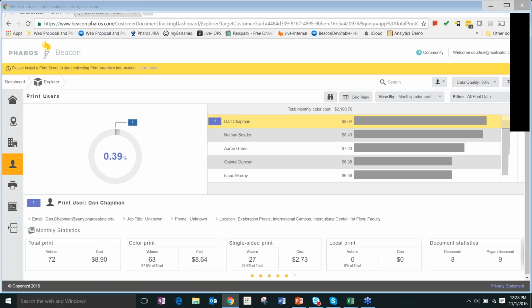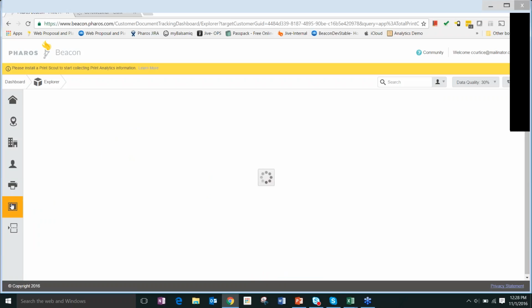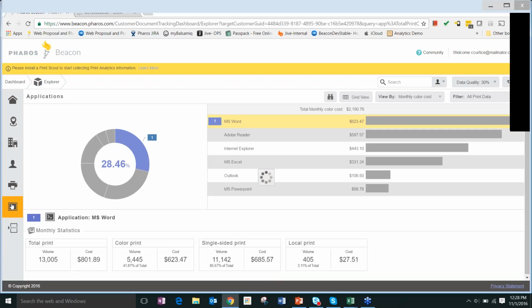So here's an example where I drill into the user level and see who's printing color, followed by the application level, which allows you to look for areas where you may not expect to see color print. So if we look at Word, Adobe Reader or Internet Explorer, certainly Excel doesn't seem like a great program to be printing color from.